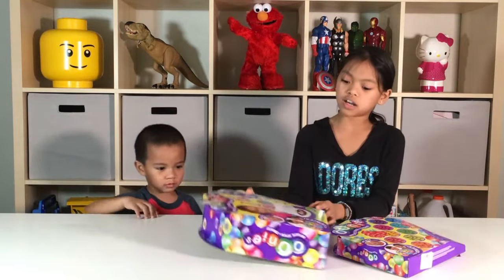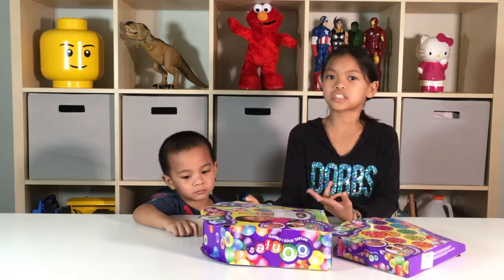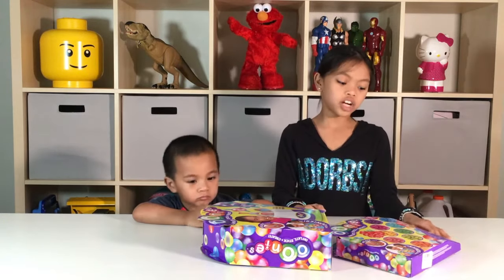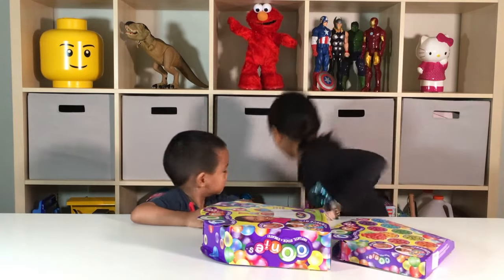These were a nominee for Creative Toy of the Year. My dad bought these for $60. These were from Moose Toys. I'm very excited to get my hands on these. Shall we begin, RunRun?